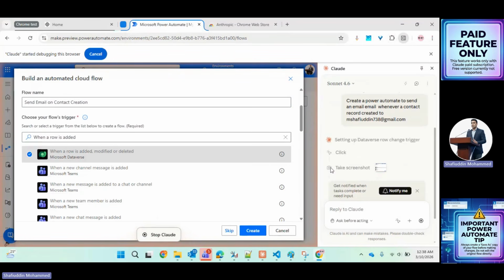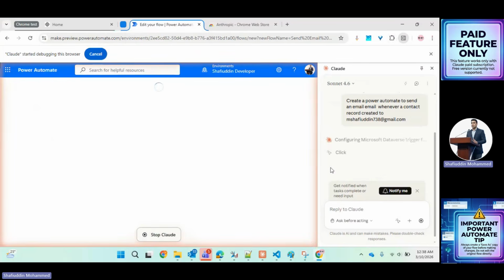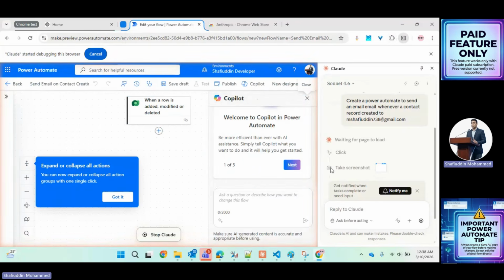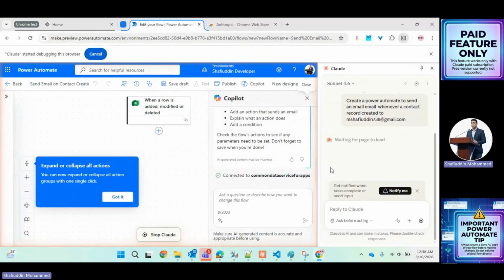and especially when you are having some issues in a Power Automate flow, and you make it a Save As and want to fix that issue, this will be one of the wonderful features I can say, because sometimes during debugging you might make mistakes, but Claude will help you. As you can see on the screen, automatically everything has been taken care of.